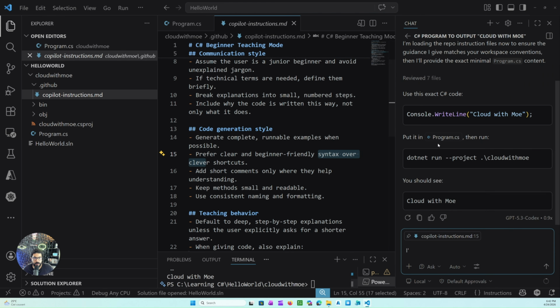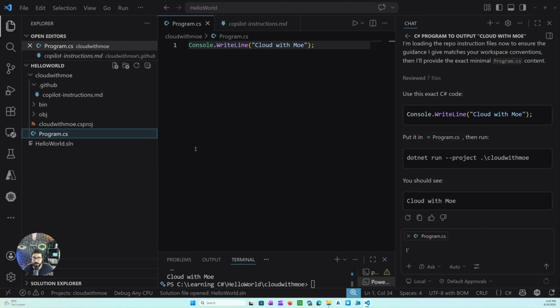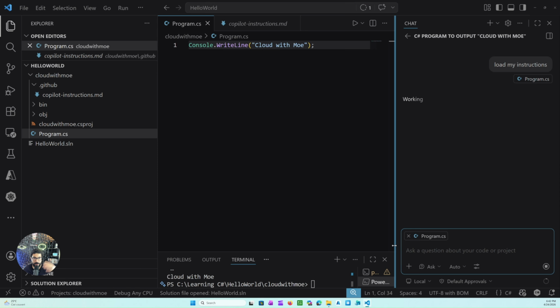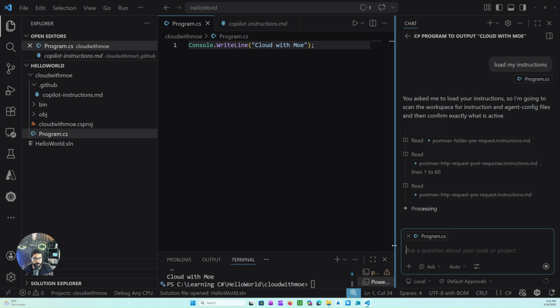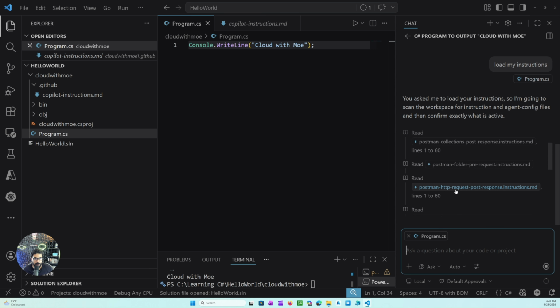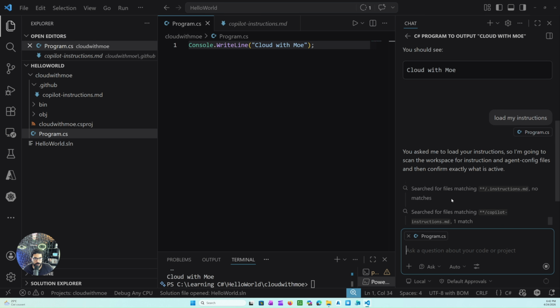If I go back here and ask the same question again, I will click on the program.cs and load my instructions. First I am going to the agent and telling it to load my instructions, and it says it's going to scan your workspace, and now it's checking.